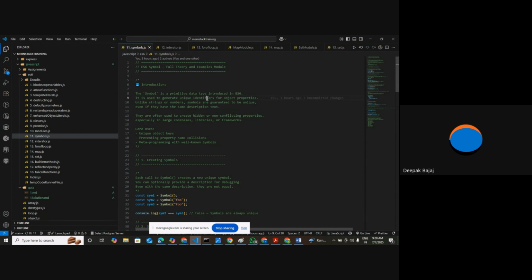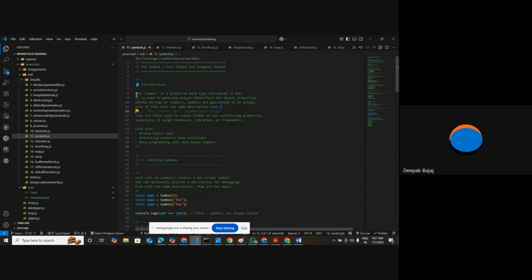Unlike string or number, symbols are guaranteed to be unique. It's guaranteed that a symbol cannot be duplicated. It's unique even if the description text is the same.